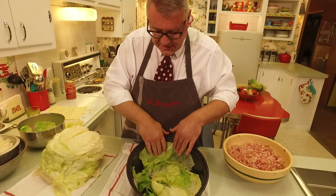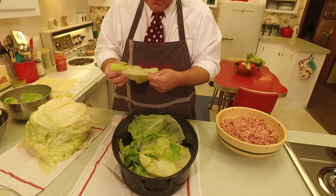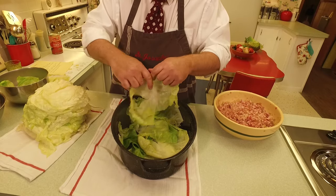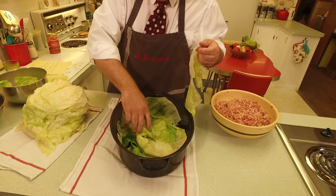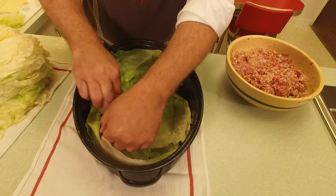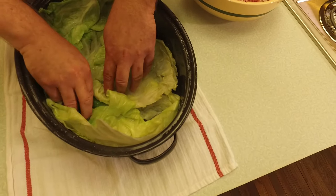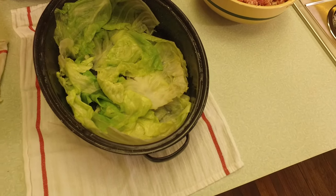Okay. But, yeah, so go ahead and line your roaster pan, whatever you're going to use, whatever you have. Maybe you have a really large Dutch oven. You want something that can go in the oven. Okay, we're going to roast these at about 300, 325 degrees for a couple of hours.